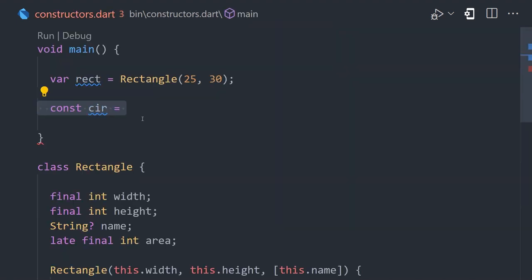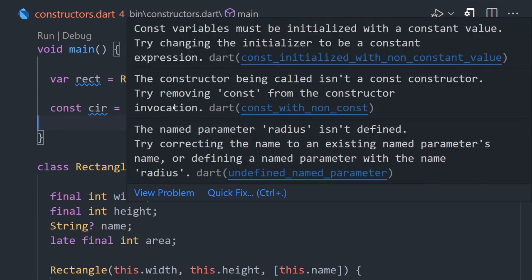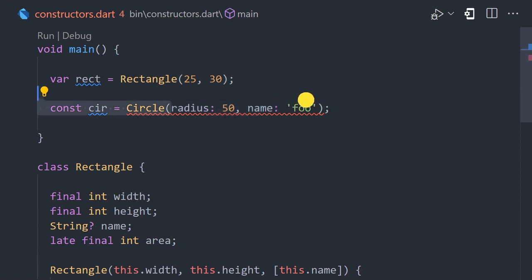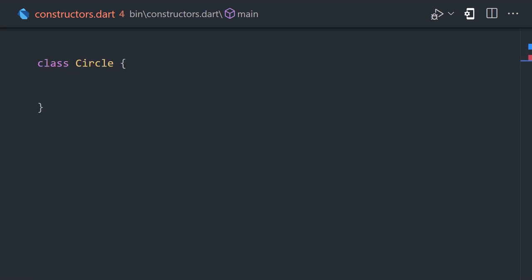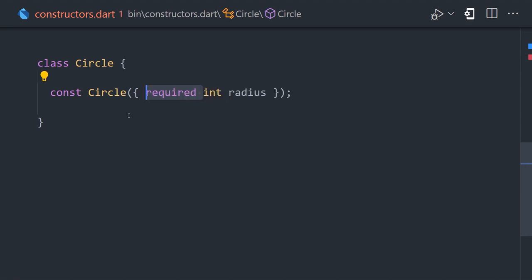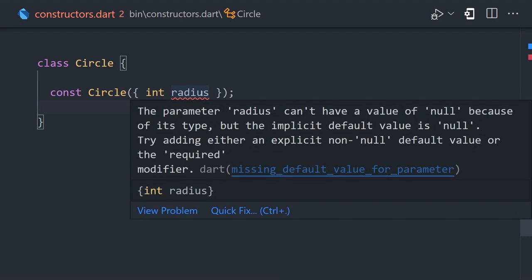The rectangle class we just created uses positional arguments, but the vast majority of classes that you'll find in Dart and especially Flutter use named arguments. They tend to make your code a little more readable because they define exactly what each argument is doing. In the circle constructor, we can add named parameters by adding braces inside of the parentheses. And notice how when we do that, they implicitly already have a name, so we don't need to declare the instance variables up here at the top.